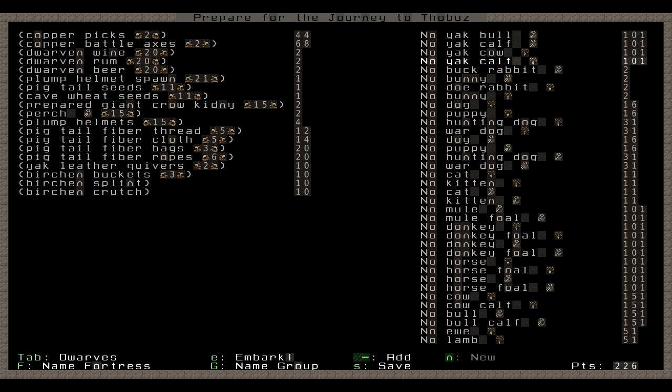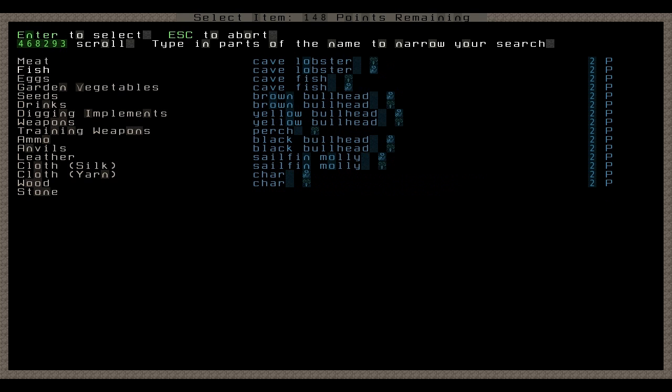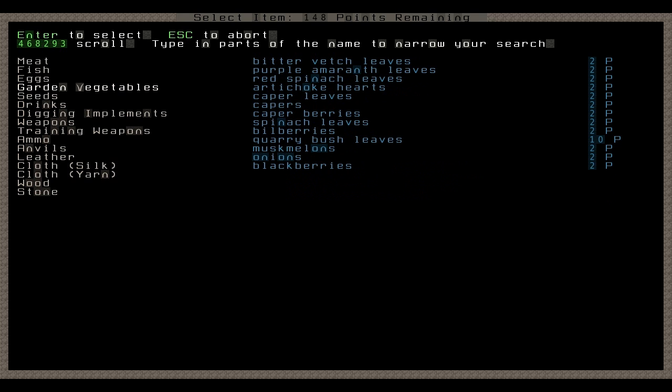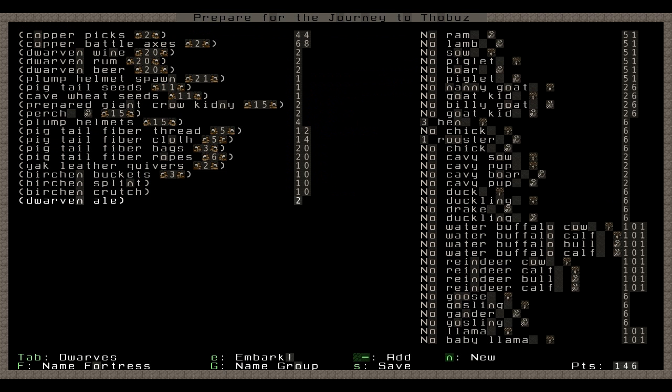The wheelbarrow. Alright, so what do we want here as far as animals go? One of each type of dog. One of each cat. As far as animals go, I don't know how the environment is here, so I don't know if we can use grazing animals. So I'll probably go with my tried and true three hens and a rooster routine here. So that leaves us with 148. So what else do we want? Probably drinks would be good.